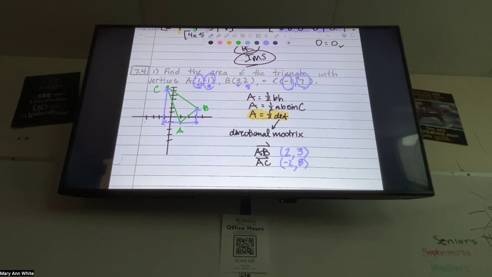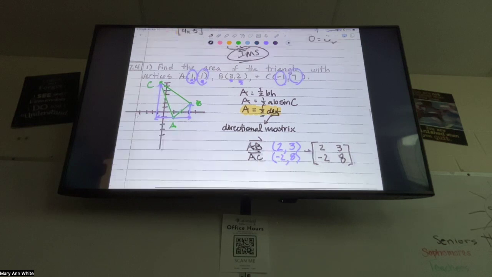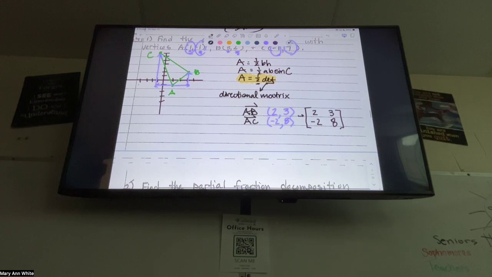So the horizontal distance and the vertical distance now give us this vector, and we're going to relate this to what we know. We're just going to make that a matrix. I'm going to put the horizontal distances as my first column and the vertical distances as my second column. Or you can think of the first row as my vector for AB and my second row as my vector for AC. The hardest part is finding this matrix. The rest is easy because now all we have to do is 1/2 times the determinant of this matrix. Do you remember how we find the determinant of this matrix?